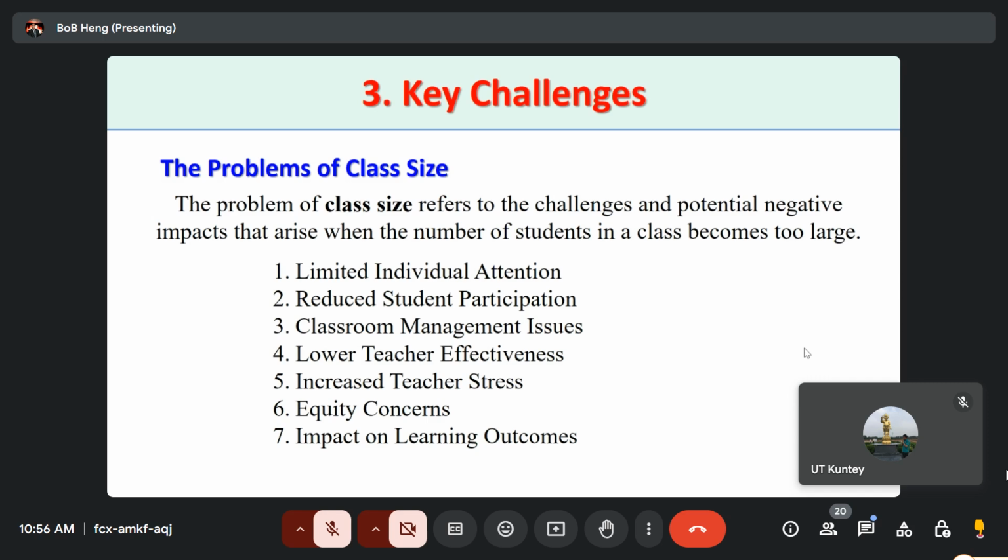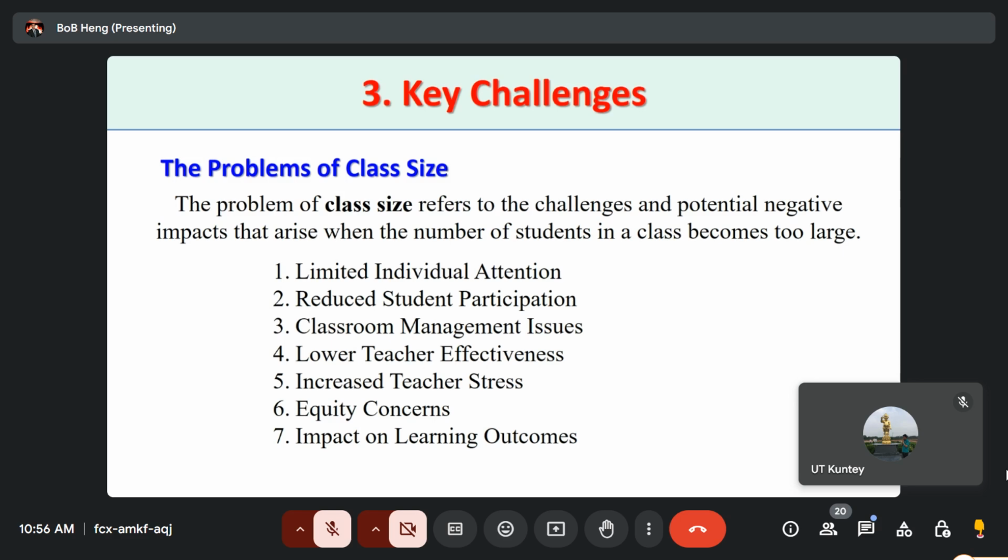Number one is limited individual attention. When we have a lot of students in the classroom, the attention each student gets is less. If the teacher does not use the proper technique or method of teaching, students will get less and less attention.